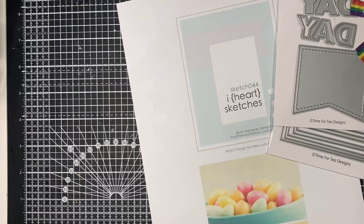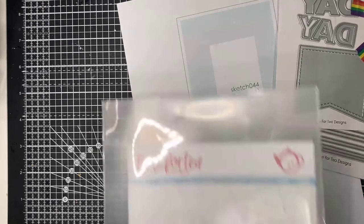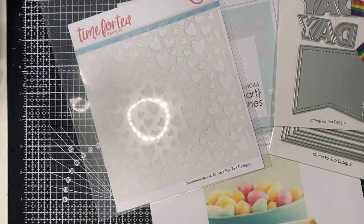So what would be a good stencil, do we think, for that? Apologies that you guys can't see me at the moment while I'm just ferreting through my stencils here. But like I say, at the moment I still don't quite know where everything is. So we've got some triangles that would be quite cool. And I've also got the beehive. Oh, that's quite a cute one, isn't it? But that's not going to go with our... And I've also got the scattered hearts, which is a really good one. And I feel like the scattered hearts might be a nice one to do in some different colours here.